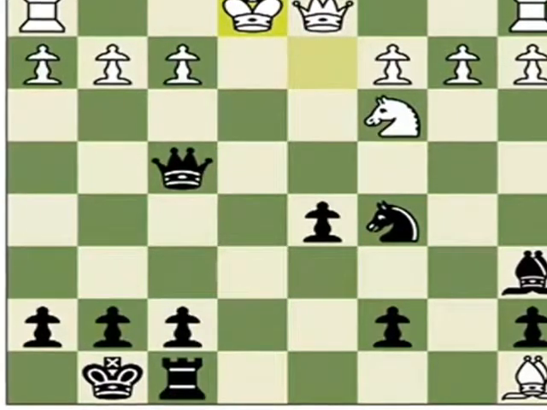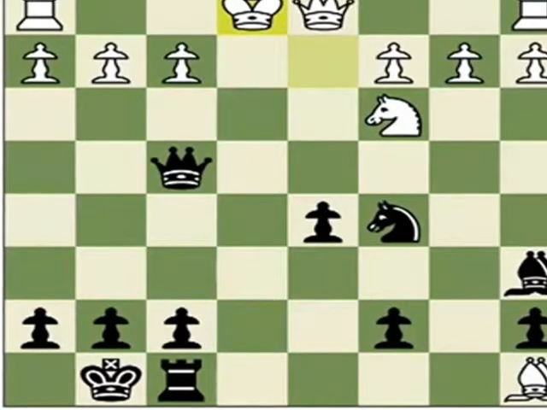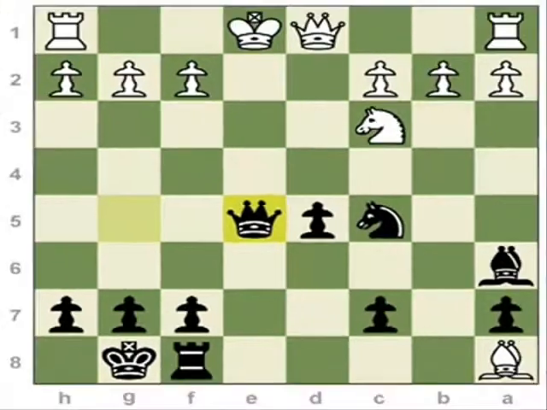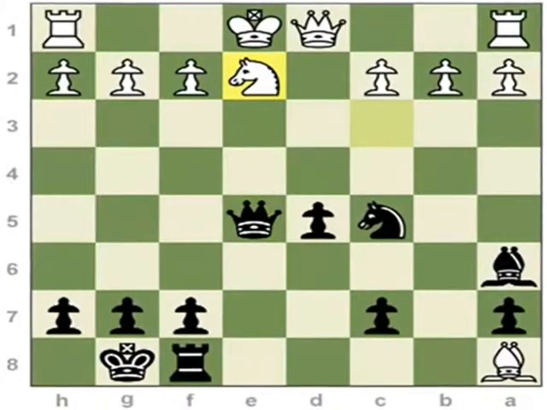He could take with his rook, he could take with his bishop, he could attack the knight in extra time with his queen, he could do whatever there. Okay, so king d2 is not really a defense, so white plays his knight to e2 to block the file.